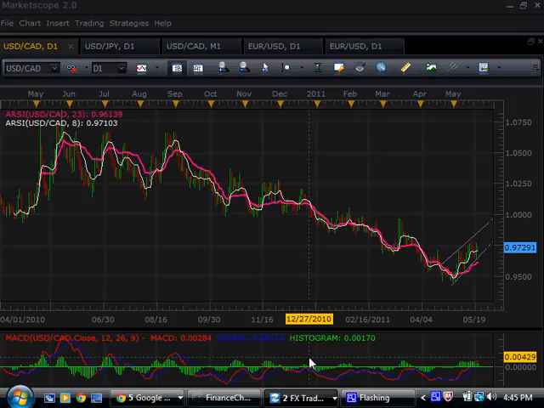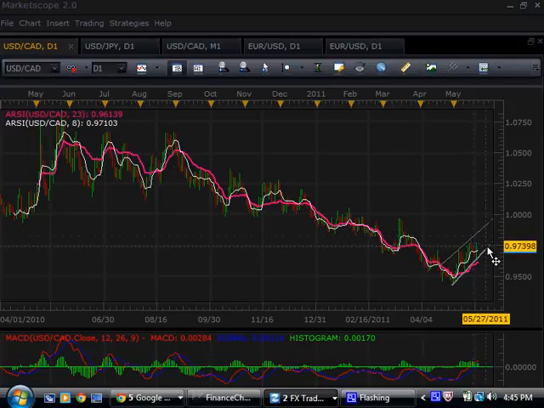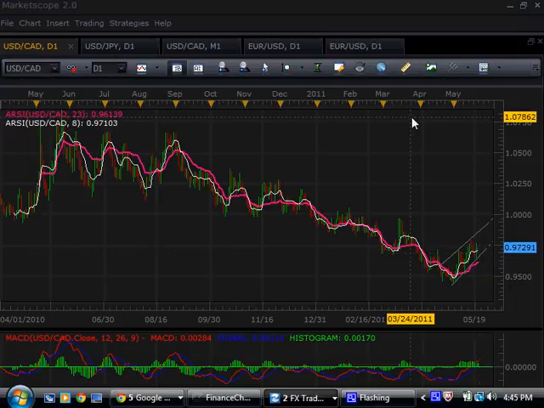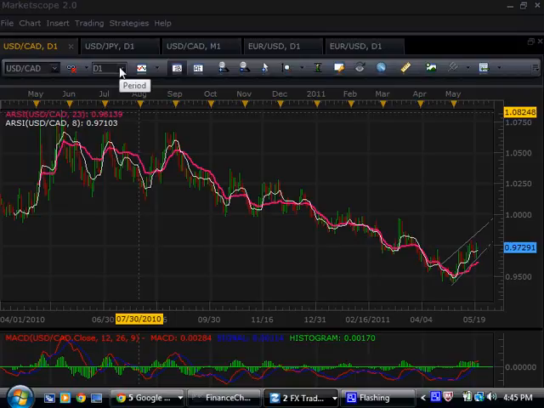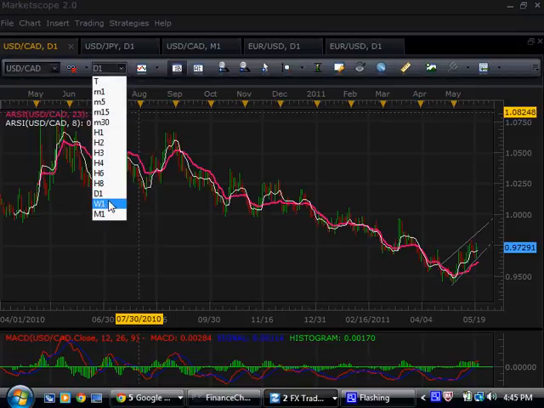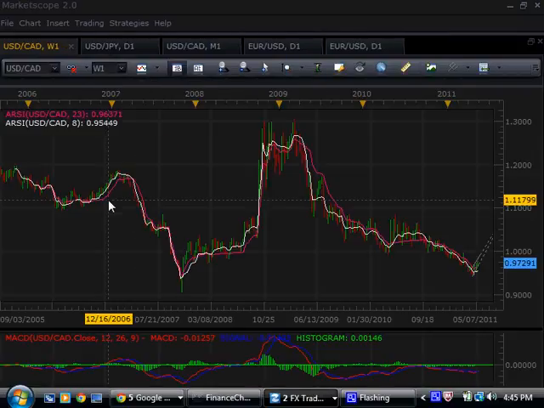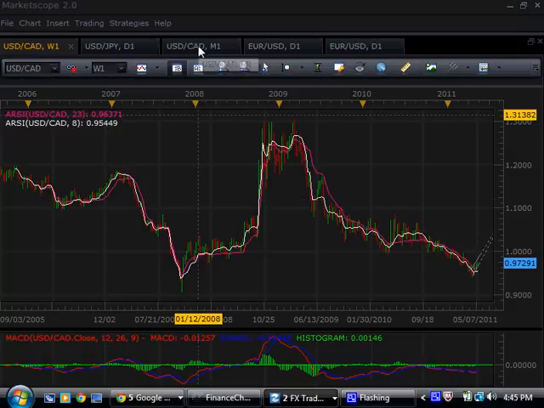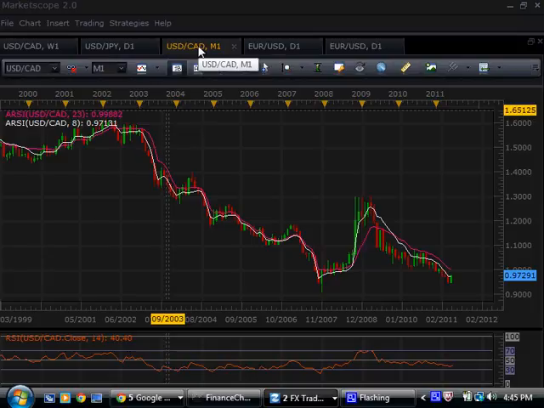But for now, you've got the beginning of a little channel here upward, and I kind of like it on a pullback to possibly the 96.8 level. I don't know if this is going to be a permanent upward trend that's going to last for months or weeks. I don't think anybody knows that, which is why it's always important to pay attention on a day-by-day basis to what develops and what these central bankers are going to say.